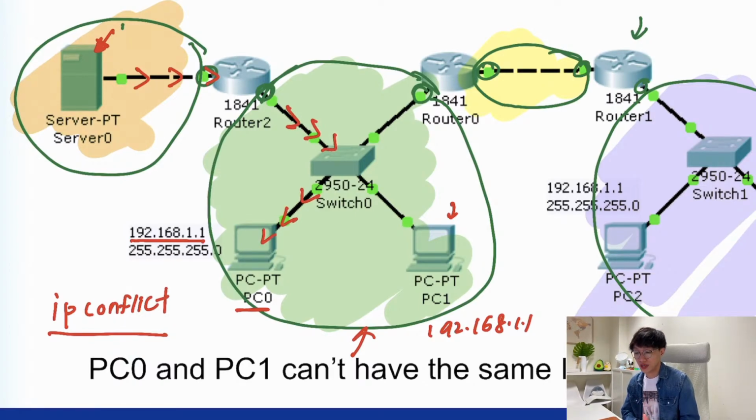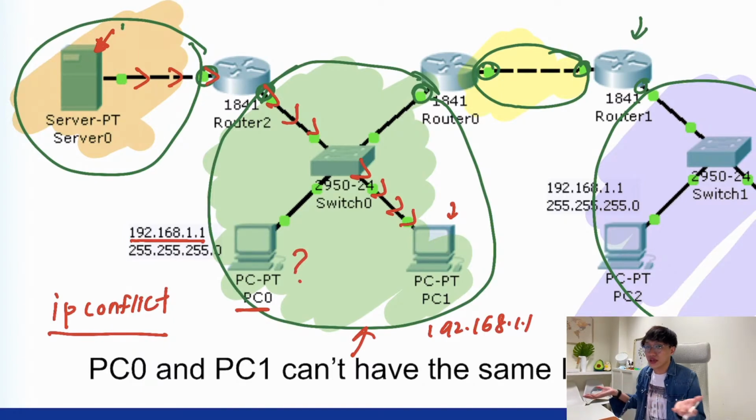By right, it's supposed to go to PC0. Okay, this is the right way. But let's say another guy in your same LAN uses the same IP, so sometimes they might be confused and they send it to this guy because they thought this is the correct destination. So IP conflict is not good because sometimes you will lose packets. If this happens, then PC0 will be asking, where is my data? Where's my data? He will be waiting. So packet loss. This is not a good thing.